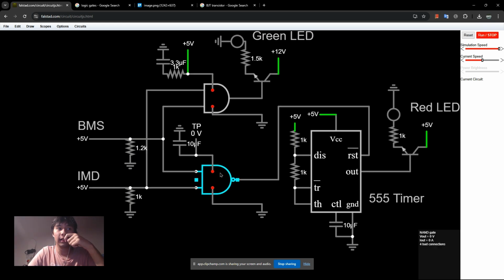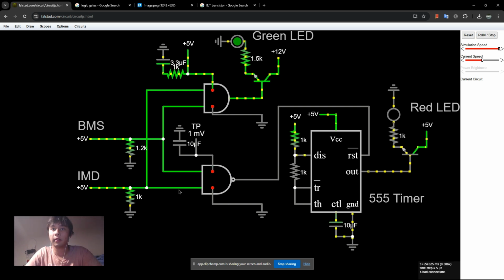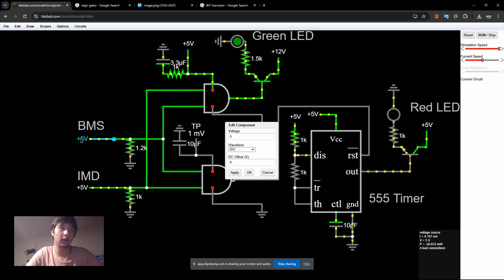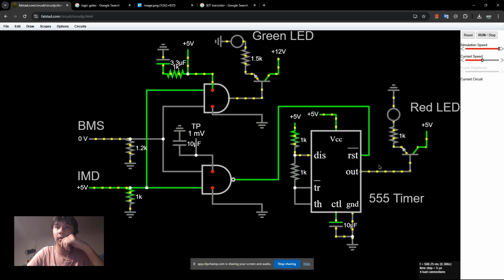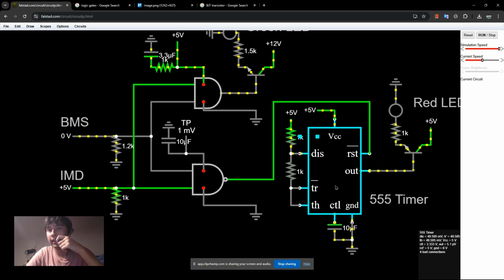And okay, I'll run you through this scenario. Let's say both of these are off. So that is off. Okay, let's just say one of them's off, and we get this scenario going on. This thing here is called a 555 timer, and it lets the LED flash on and off.